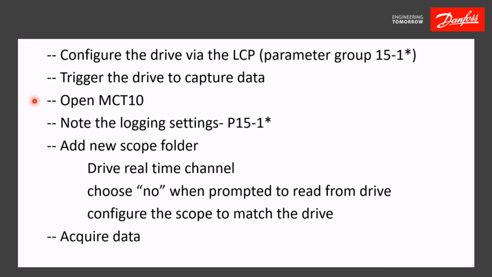And then later come by and plug in your PC, open up your MCT 10 software. The first step that I would recommend doing before opening up your logging scope is look at that 15-1 group of parameters and note them, jot them down. Then you add the new scope folder. You're choosing Drive Real-Time Channel.